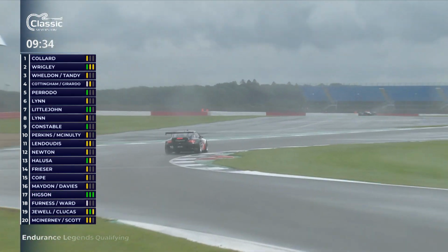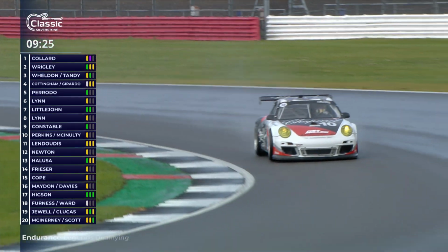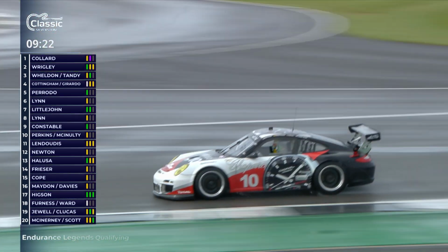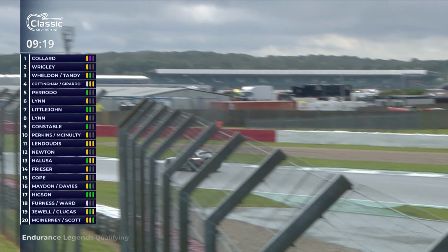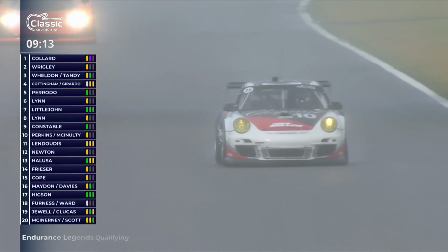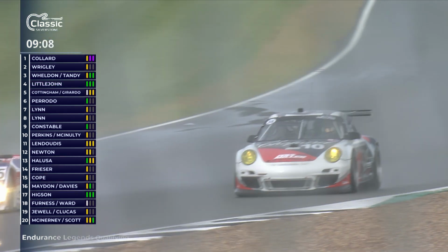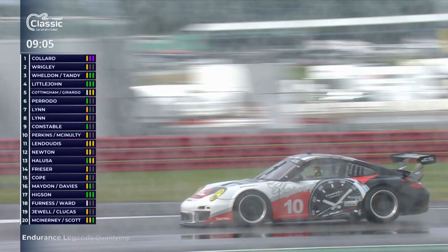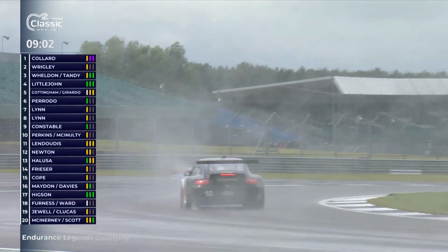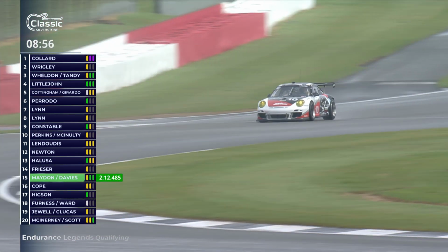Total number of cars we've got out there, 30 in this Masters Endurance Legends event that's going to be competing in 2 40-minute races over the course of the weekend. Good looking Porsche, that's the John Cockerton Tom Jackson Porsche 997 Grand Am RSR, 4-litre engine, and another one that could provide us with some good action as we go through the weekend. They are further down the list though, near the bottom of the list. Obviously a car that's not as rapid as some of the LMP cars. Still entertaining to watch.